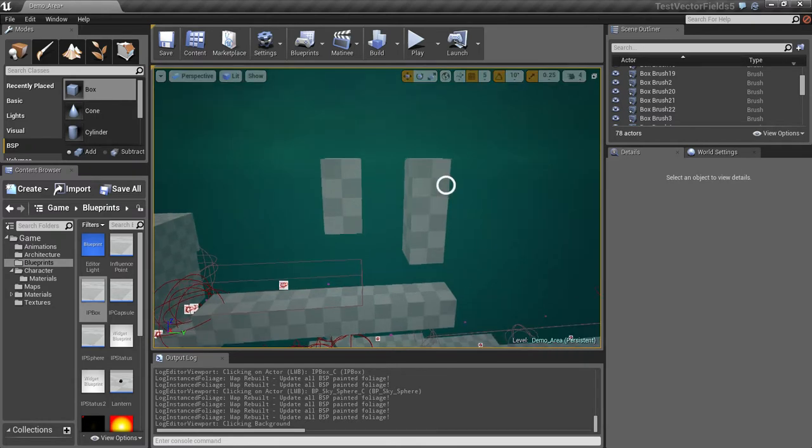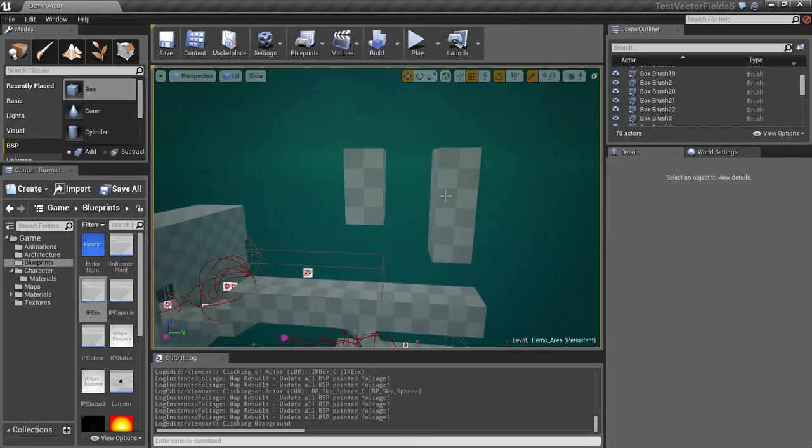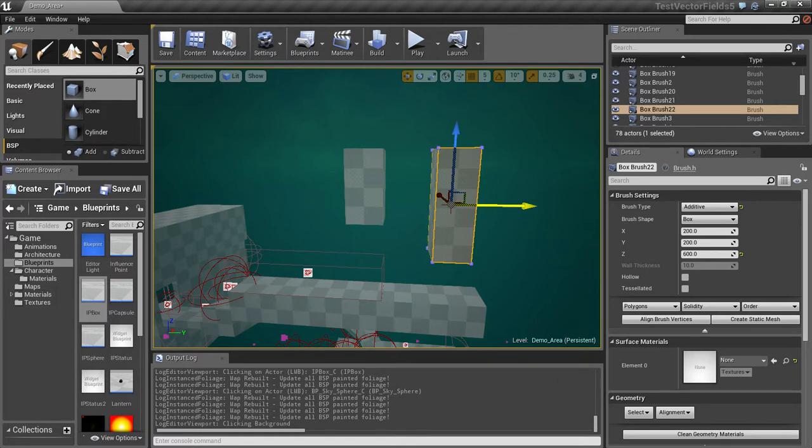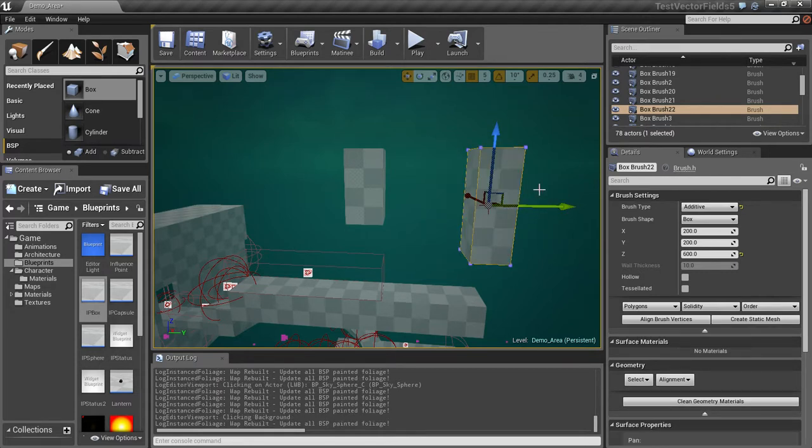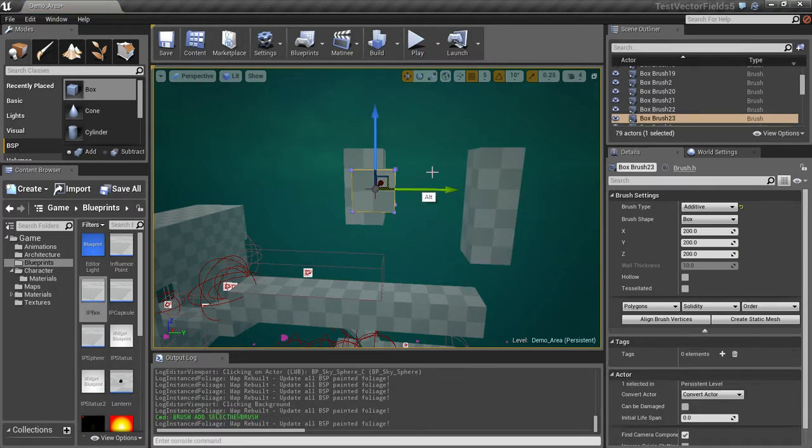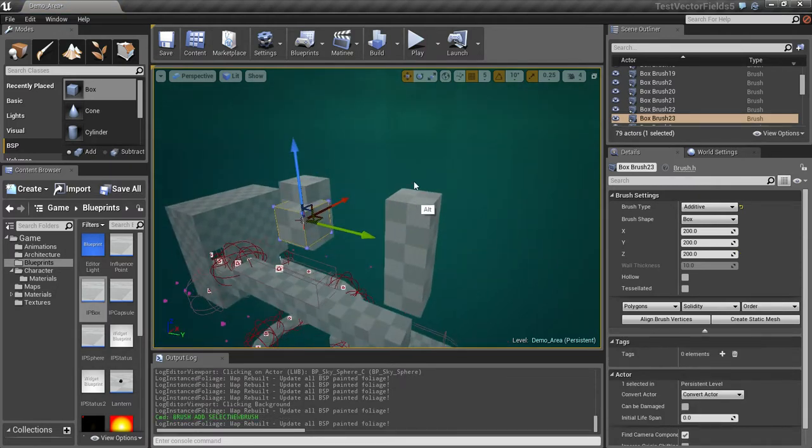Okay, so I'm going to now add a couple of juts out of this. I'm going to bring this one over a little bit so we can get a bit of space. I'm going to have a couple of juts out, so there will be more boxes. I'm going to make these Zs at 60. Of course we don't need these to be very thick.